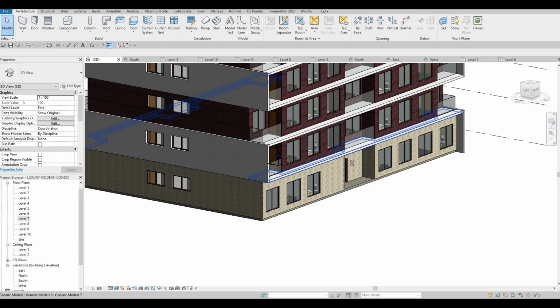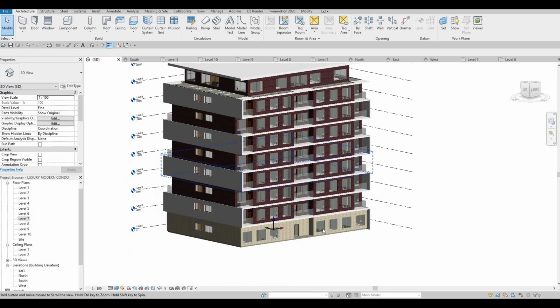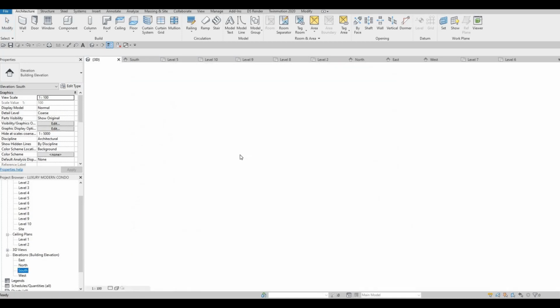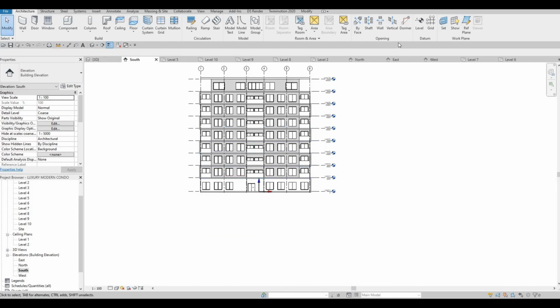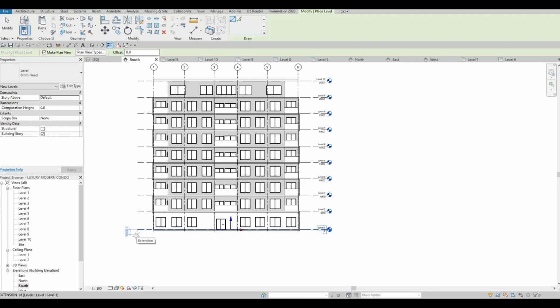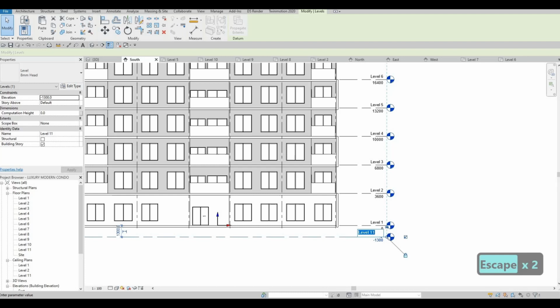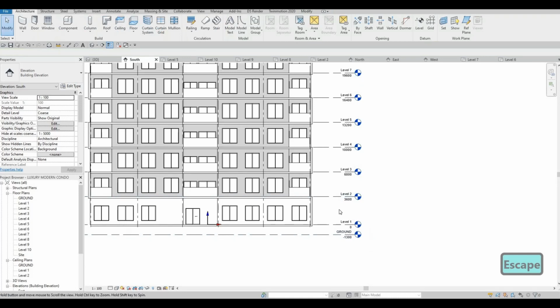The way that looks is really good. I'm happy with the zigzag look that we created right here. Let's go to south elevation. We need to add another level. The difference between copying and then adding a grid or adding a level manually is that if you add it like this one, what will happen is it will instantly create the level that you have. But this, we need to put it at ground. This will be our ground floor.